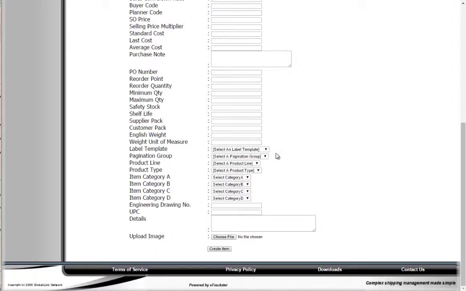A couple of other items that I'll put in. There's a template, and this is just the kind of tag you want to put on the item. These could be RFID tags, or they could be barcode tags. It really doesn't matter. We just identify the different template that we're going to use to be associated with this particular item. If I wanted to put in details, I could enter that here. If I wanted to put in an image of what the box of screws looks like or how it comes to us, I could do that. I'm not going to do that at this point. I'll simply create the item.